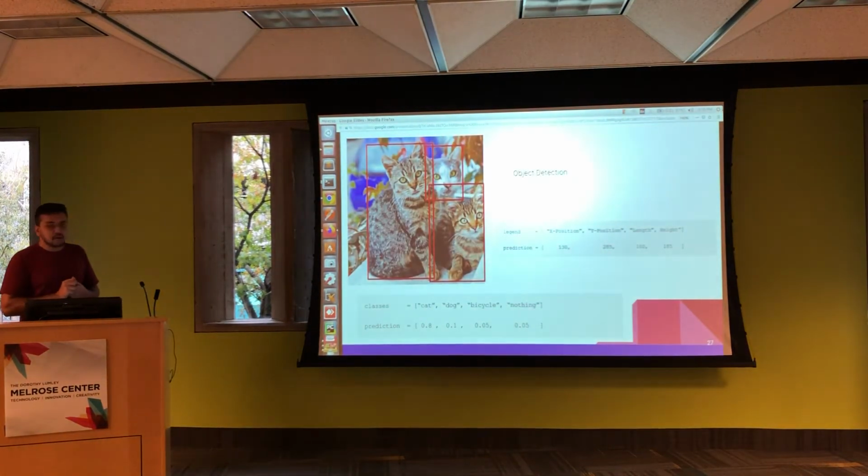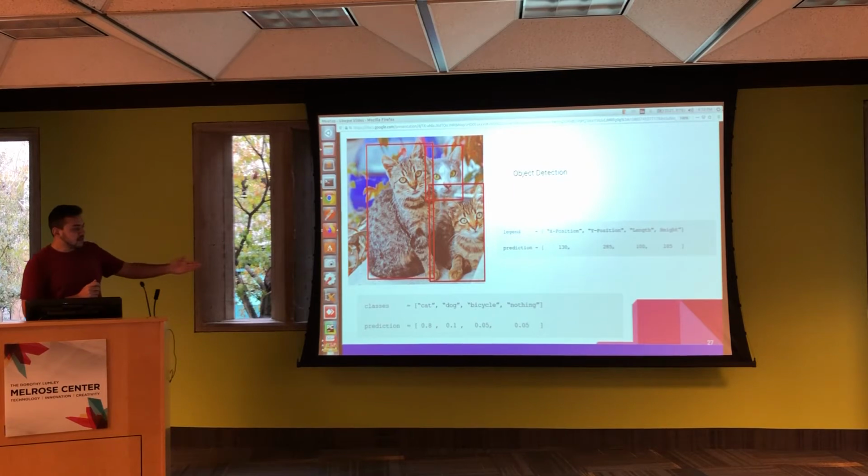If we are doing an object detection model where we try to find the coordinates, the output would be something like this, where we have the categories for all the bounding boxes, to which category each belongs. Along with that, you have the coordinates, the top x and y position, and along with that the length and height, and the prediction of which category it belongs to.